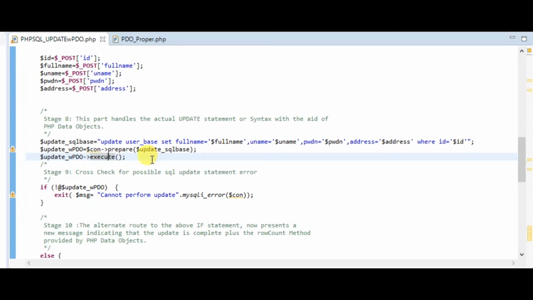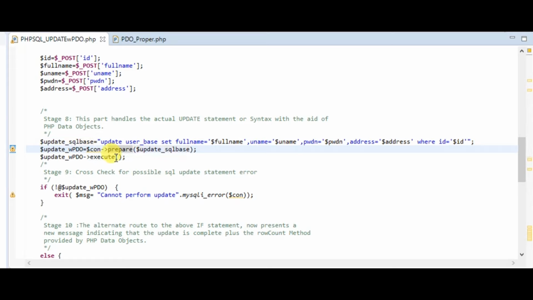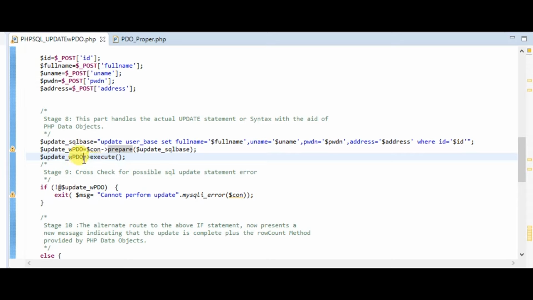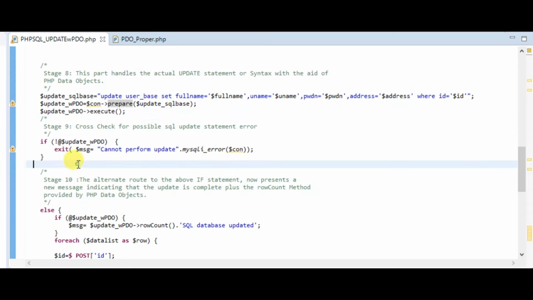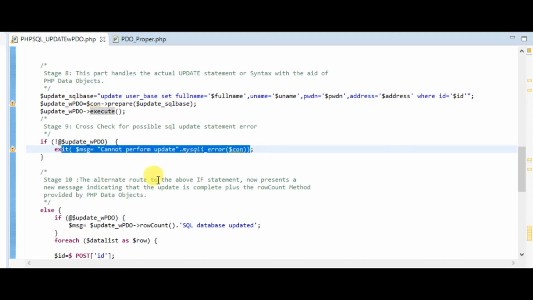There's also fetch all, but in this case we're using just the prepare and execute. The prepare does the query itself, and then the update, the instance of the PDO, does the execute. It has execute, so this is another method or function. So finally, we now check if this execution is successful, and if it's not, it will output this message.